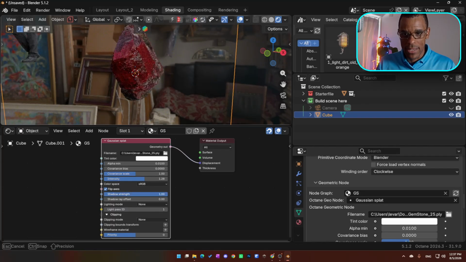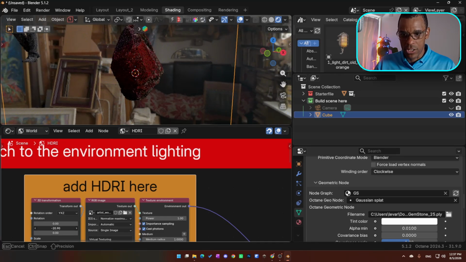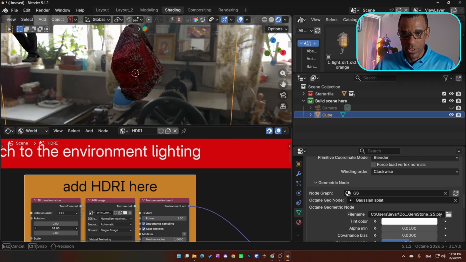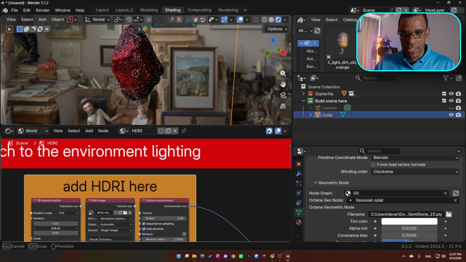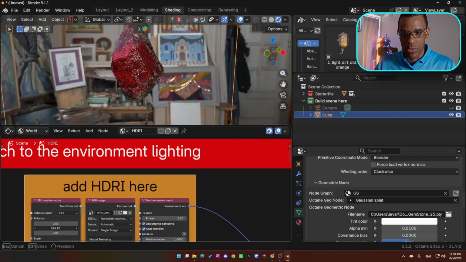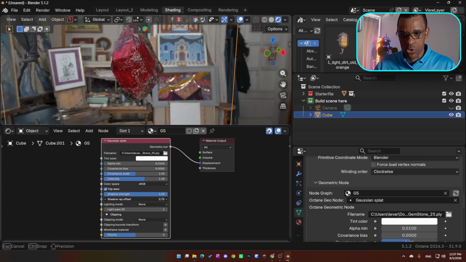This is basically the HDRI. If we move our HDRI around, you can see that it's adjusting to the light. So this is how we would relight these, by controlling that shadow. And then we can also control the shadow offset. You can see I'm moving the shadow around there. That's the offset of the shadow. So that's how we can do that.